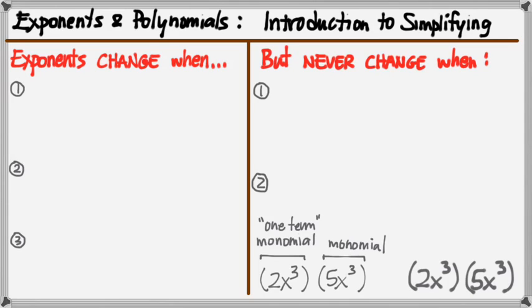What I want to get us thinking about is the arithmetic that might appear in between these pairs of monomials. For example, on the one hand, we might think about multiplying them together. On the other hand, we might think about adding these monomials together. And so now my question is, in which of these two situations, so the situation on the left where we're multiplying these polynomials and the situation on the right where we're adding them together, under which of those circumstances will the exponents not change?